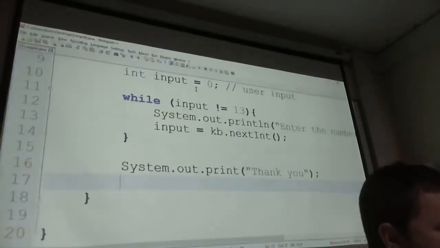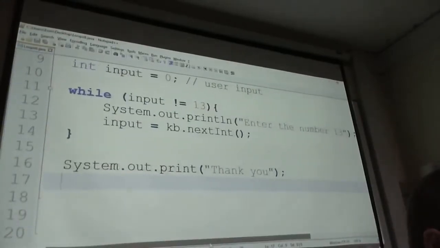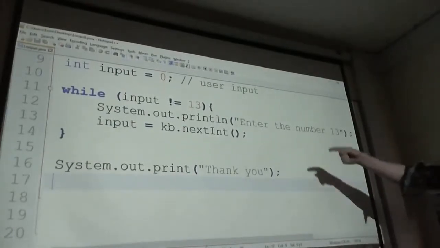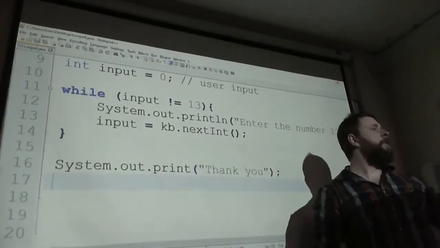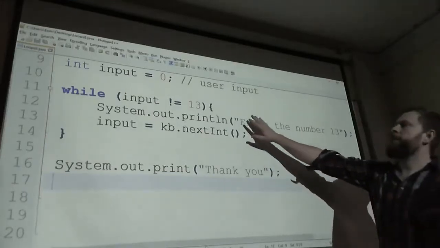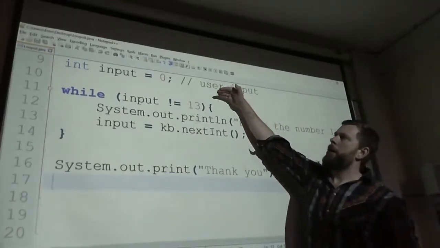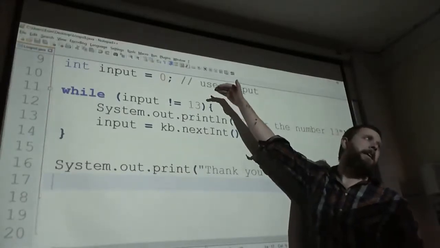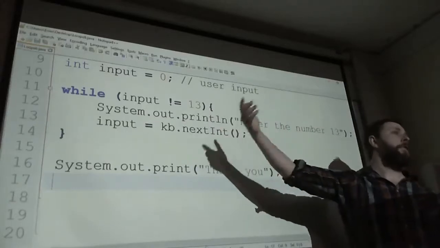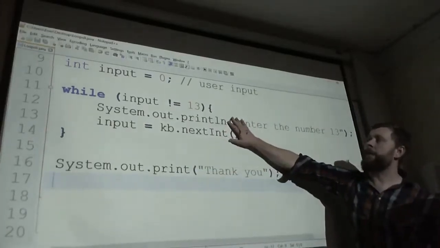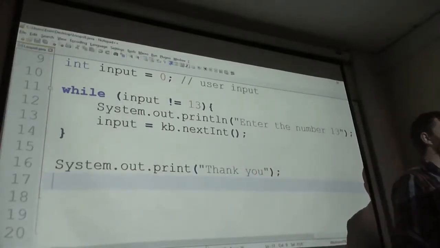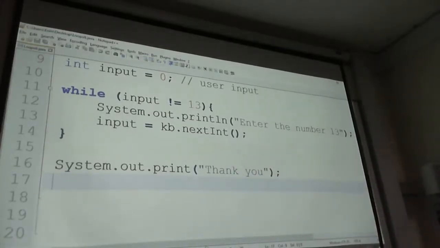So what's happening in this loop is that we start off with our starting value for our input on line number 9 as 0. We don't take our user input yet. You could absolutely have these 2 lines of text copied and duplicated on line 10. That's absolutely valid. So you could take in the value first and then check should you go into the loop or not. And then you still, inside the loop, have the question where you ask them for the number, you take in the number, and then you reevaluate it. So that's one way of solving that problem.